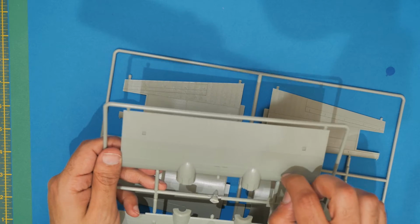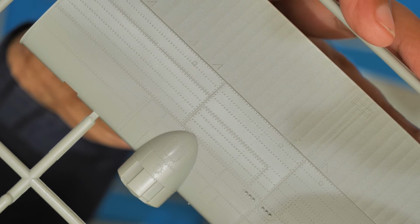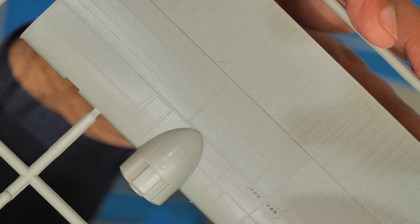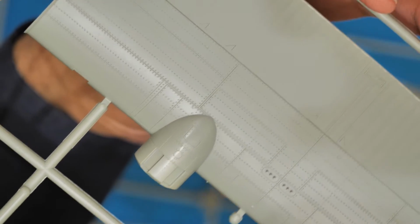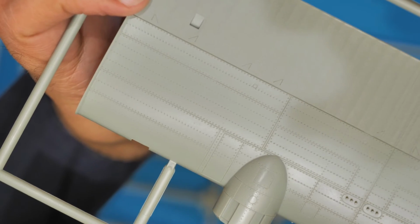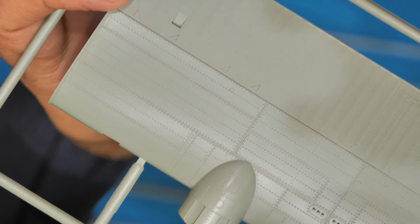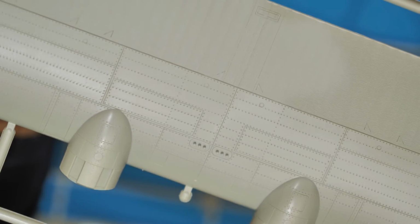And lots of very fine, lots of raised rivet marks and fit lines, and they all appear to be, well, they are indented, so they're gonna take a wash very nicely, which is another term I'm hearing. Look, I'm talking like somebody who's been doing this for years. So that looks pretty good actually, so I'm very happy with that. Let's go on to the next bit.